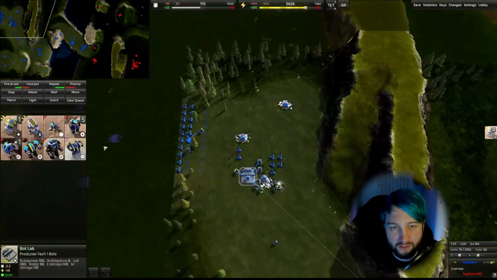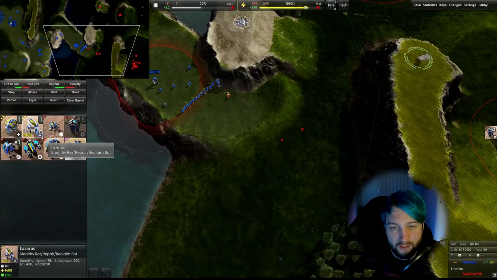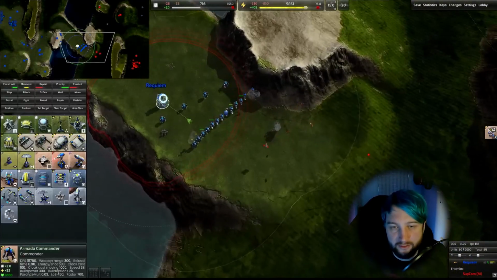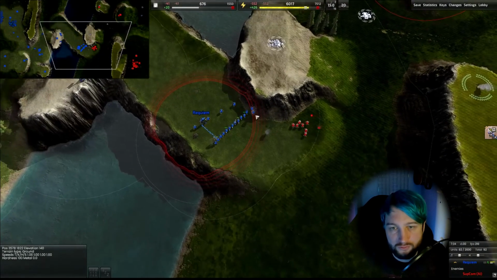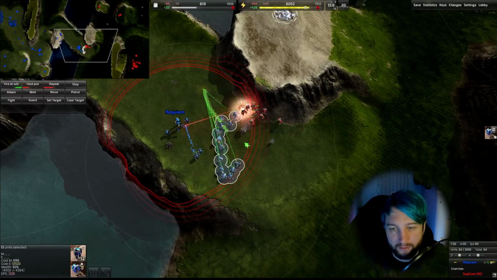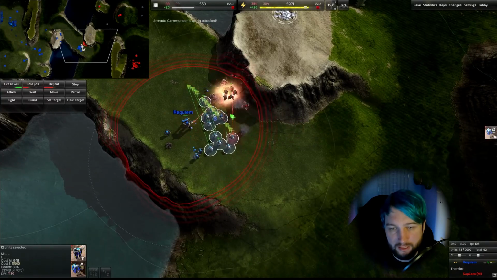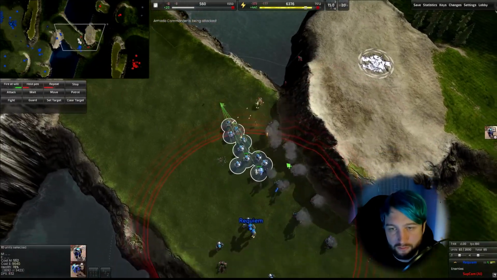So I've started getting a couple of Lazarus bots, which are the res bots. The idea behind them is they're going to try and repair my forces. Also, they're just useful for reclaiming. If I'm killing a lot of enemy units here, I can just have them reclaim the enemy units for extra metal, which in turn gives me extra units.